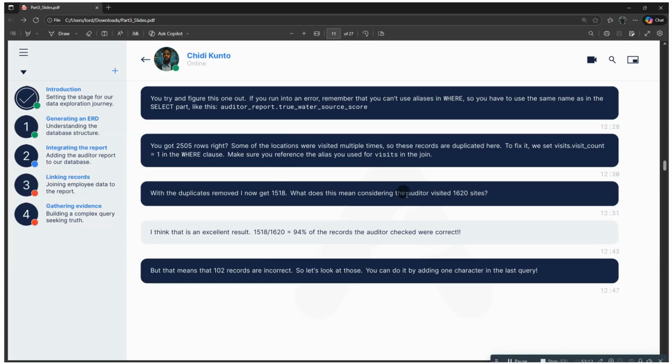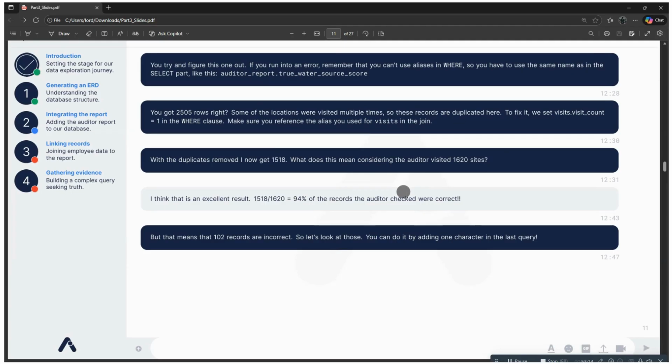So what does this mean, considering the auditors visited 1,620 sites? If you find the percentage, you can actually confirm that the accuracy is 94%. So it means 94% of what the surveyors recorded is correct compared to what the auditors recorded.